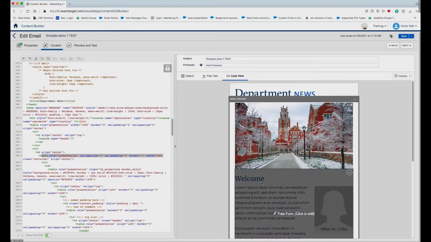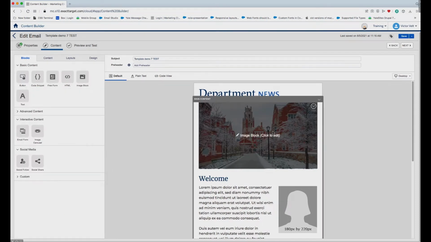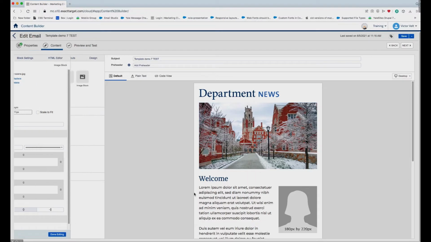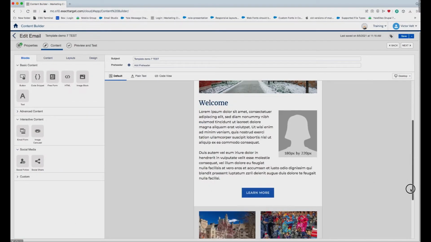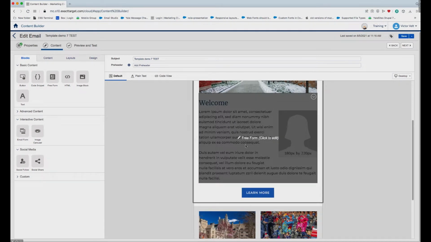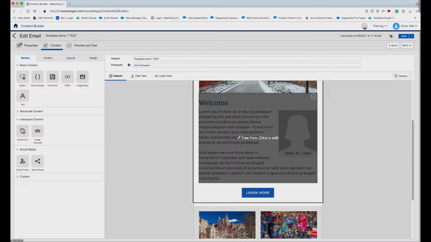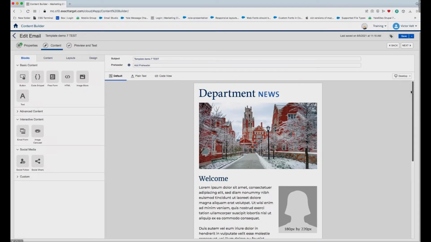From there, you can start working with content. We know that with images, we need to take care of how we size our images. We need to make sure that they're sized correctly for Outlook so that they don't break in Outlook. Finally, if we have good control over our typography, we can finally add web fonts, and I showed you how to do that in the last video. So the process will be the same for any template that you work on.